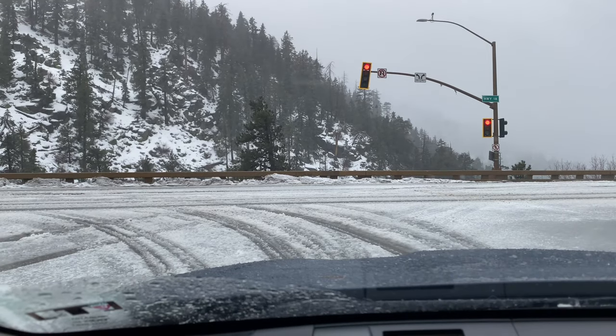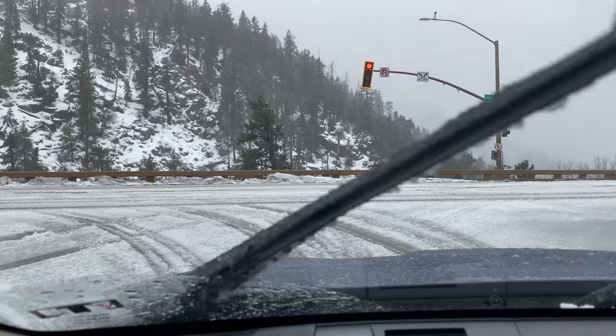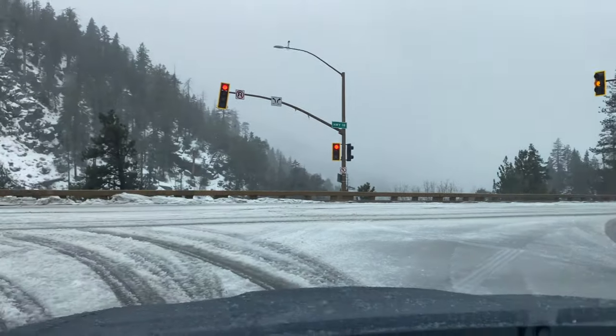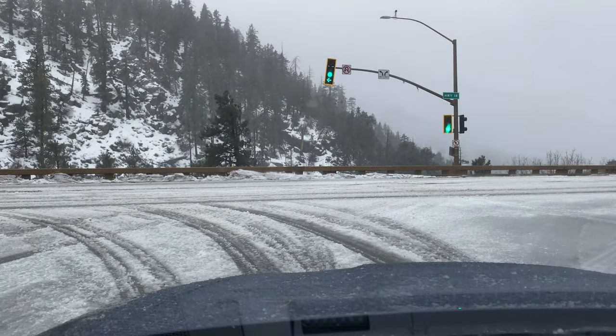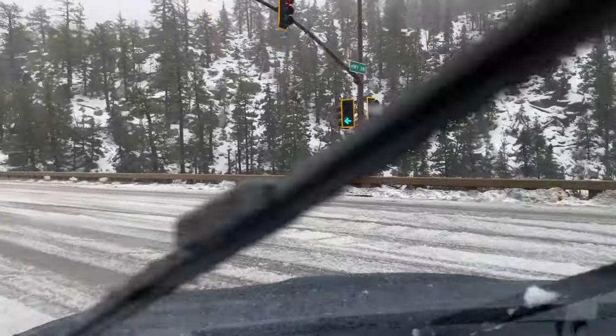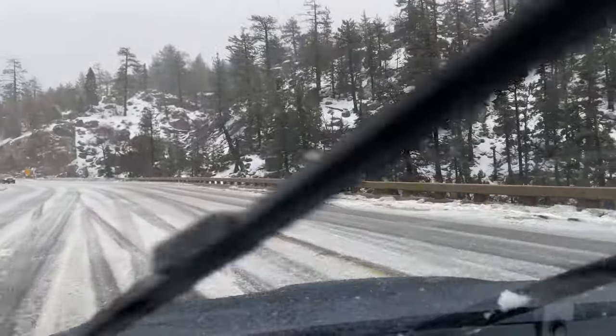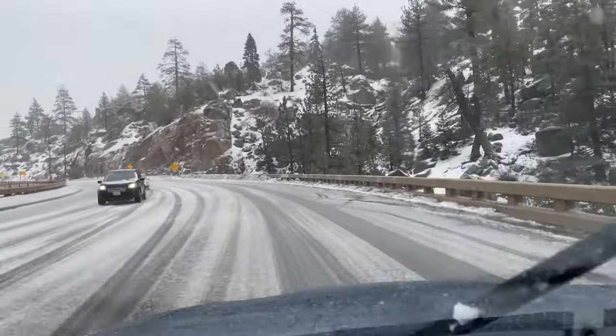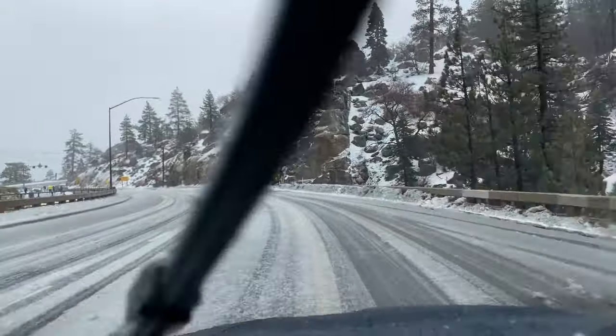Sometimes when there's snow on the ground, oh, here we go. The sensors sometimes won't be activated. So you'll sometimes have to do what you don't want to do, which is run the light. But when I've waited here two or three different changeovers from green to red, green to red, then I've gone. Usually it's when we have really deep snow.